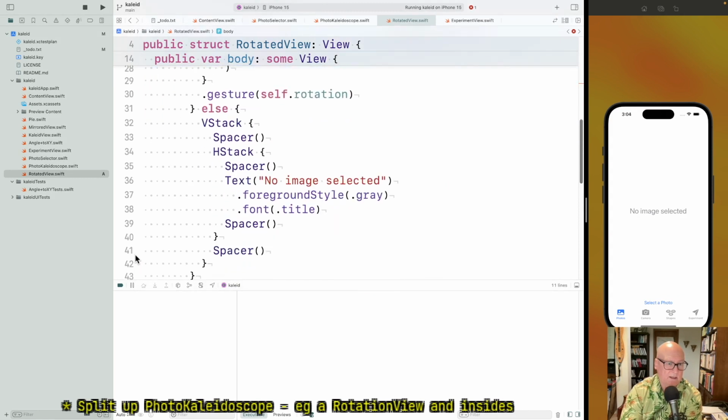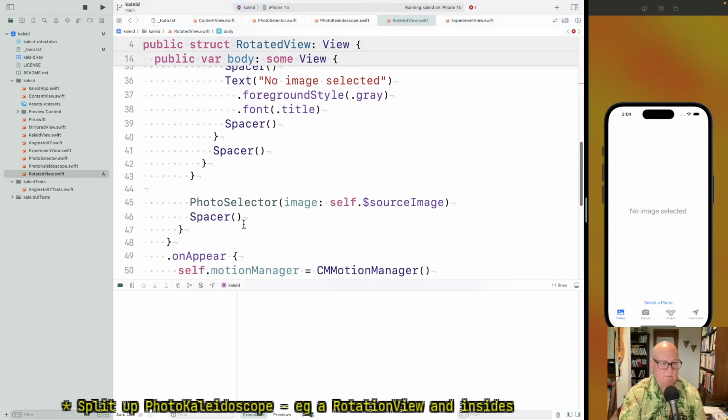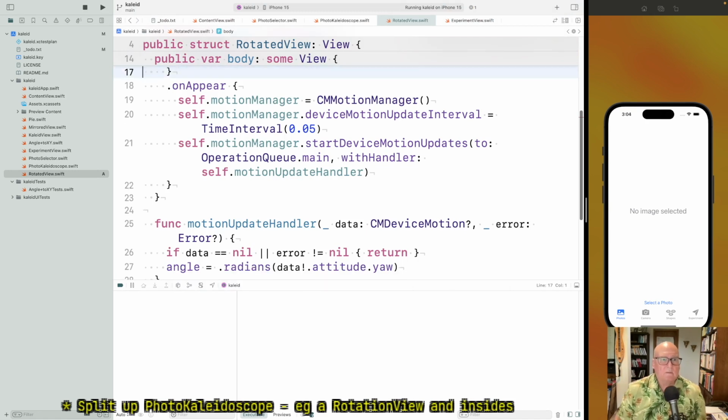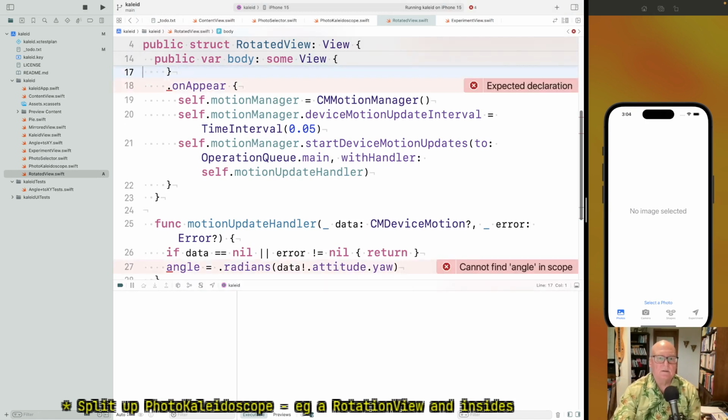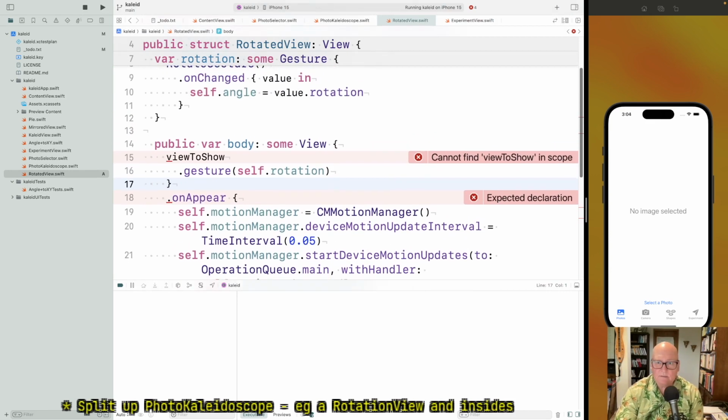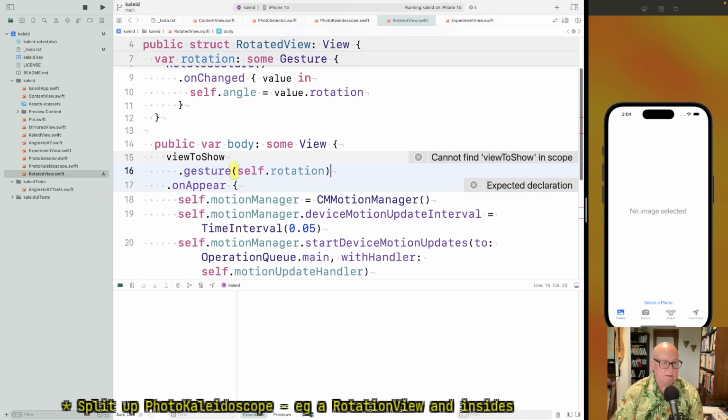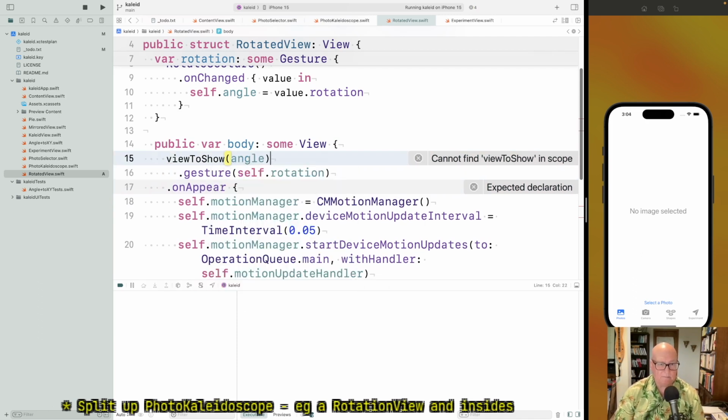And then I've got to pass in the angle. When this view appears, we do all that stuff. View to show, okay. Given angle.